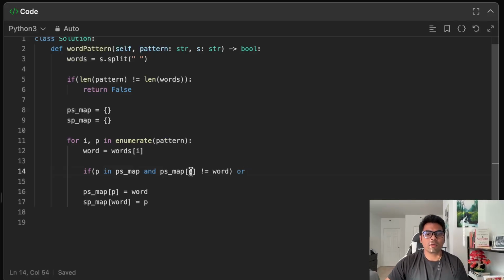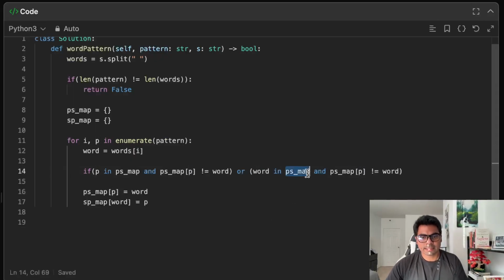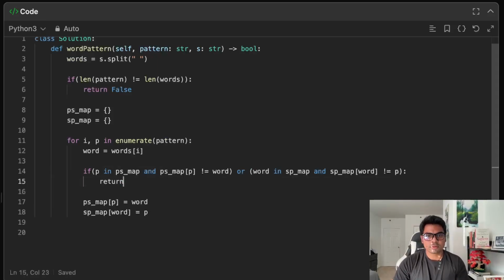Or I will also check that same thing inside my SP map, but not for the P, for the word. So if this word already exists the other way inside my SP map, then in my SP map this word has to be equal to P. If it is not equal to P, then I will return false.